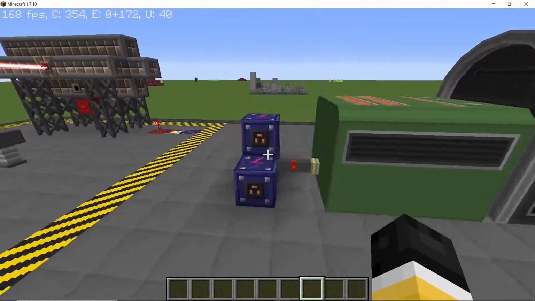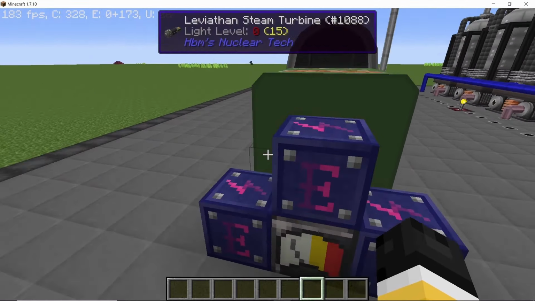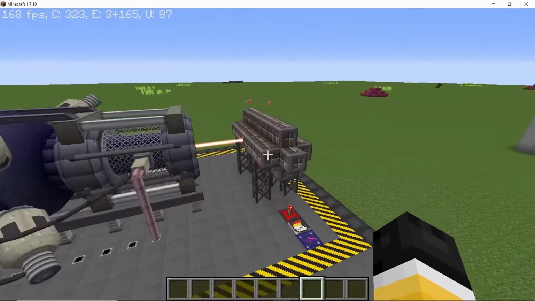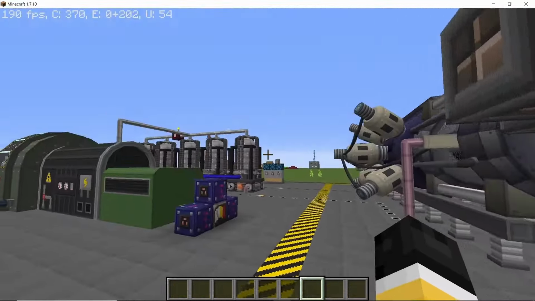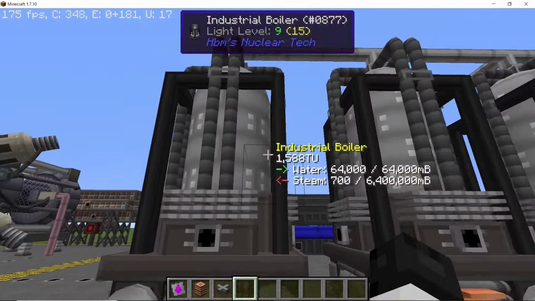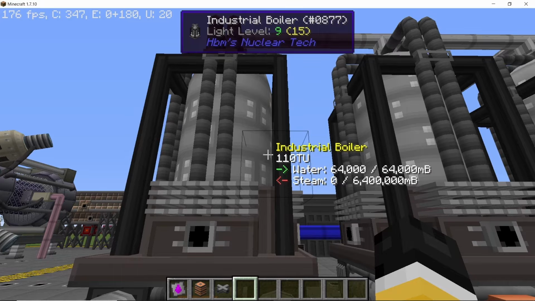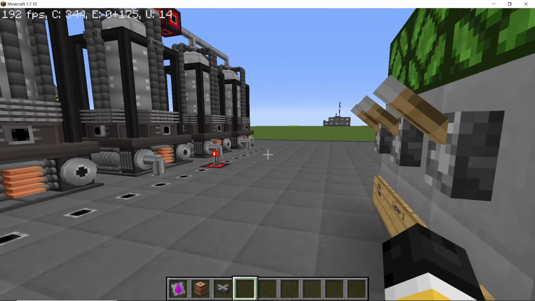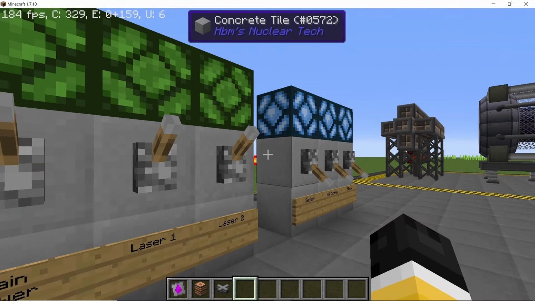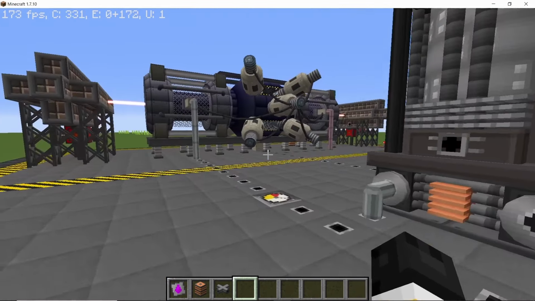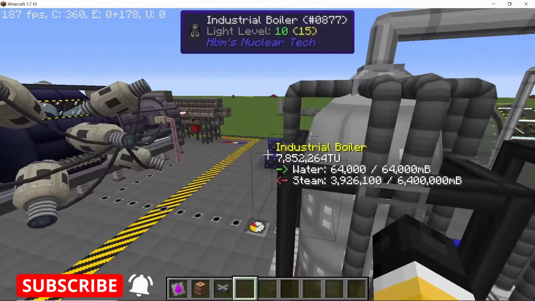For the steam, we are producing a decent amount and we are getting 334 MHz per second of power, out of which the condenser and the lasers are consuming quite a bit, but we can work out the ratios later on. So now if I turn this off, then all of the liquid sodium will go back in. I'm going to turn on the fluid valves, sorry, I don't know why I keep saying gauges. And now we can activate both of these lasers.